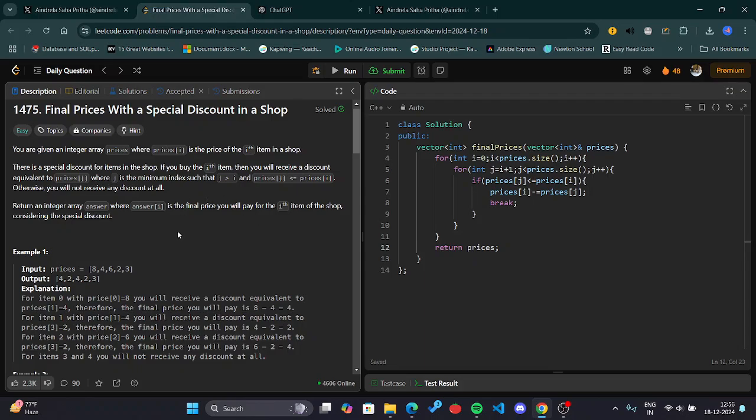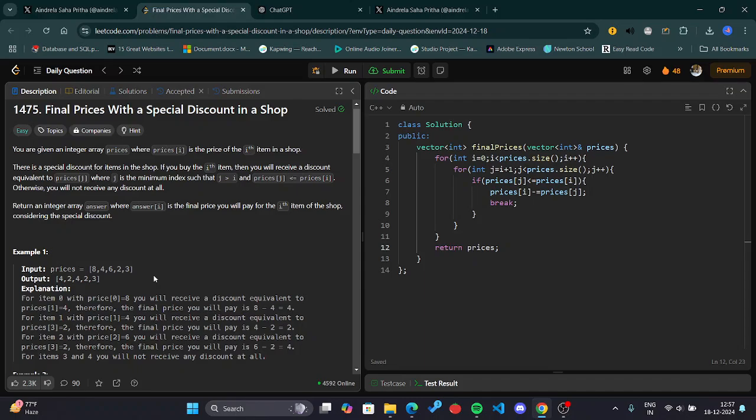Okay, so first of all, to get a discount on each of these particular items, we have to fulfill two criteria. The first criterion is that if you want any discount on this item, then j should have a larger index value than i, or i should be less than j, right? So of course, zero-based index 0 is smaller than 1 2 3 4, right? That is the first criterion, that is fulfilled here for everything, this is very simple.